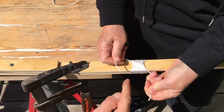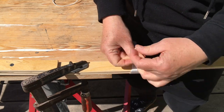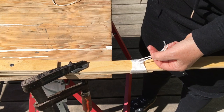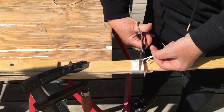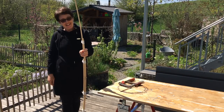I need a finger from Sep. He's just going to hold it for me. One, two, and then I'm going to cut the thread off, and that's it. So now our bow is slowly taking its shape.